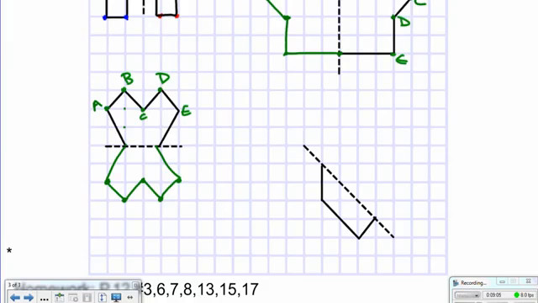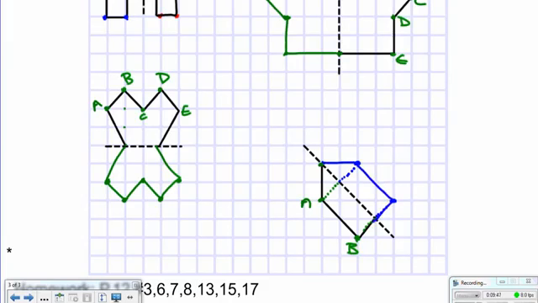Okay, last one. On this one we're going to be counting diagonal squares. So if I look at point A here, it is 1 diagonal square away from the line of reflection. So when I make my new shape, I'm going to go 1 diagonal square away. For B, again, it is 1 diagonal square away. And so we'll do the same. Okay, and then we use our ruler and connect the dots. And the way you could double check would be folding your paper.